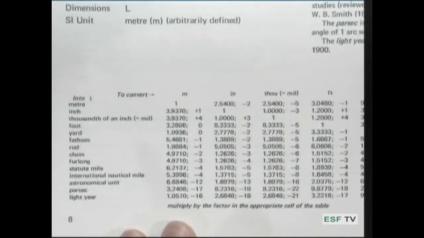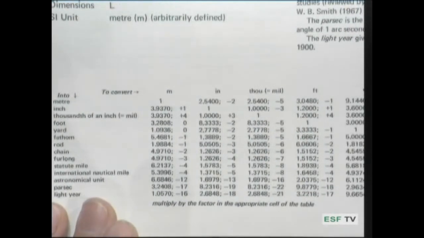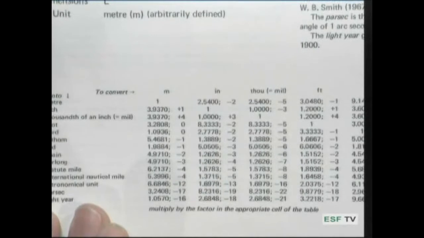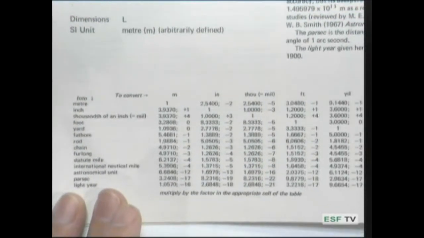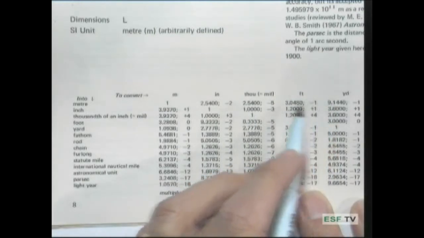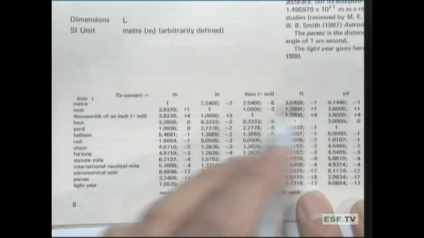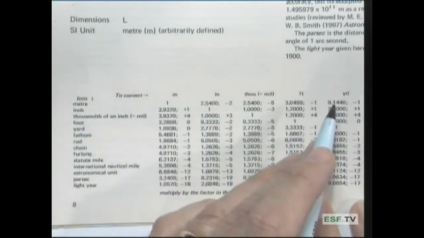And so let's take a look at what you have to do to convert the units of yards into meters. All right. Now here is yard over here. Let's zoom out just a tiny bit so we can get all these numbers in there. All right. And if I have X number of yards and I want to convert those to meters, we just follow the table. Here's yards right here. To convert that into a meter, you multiply that by 9.144 times 10 to the minus 1.